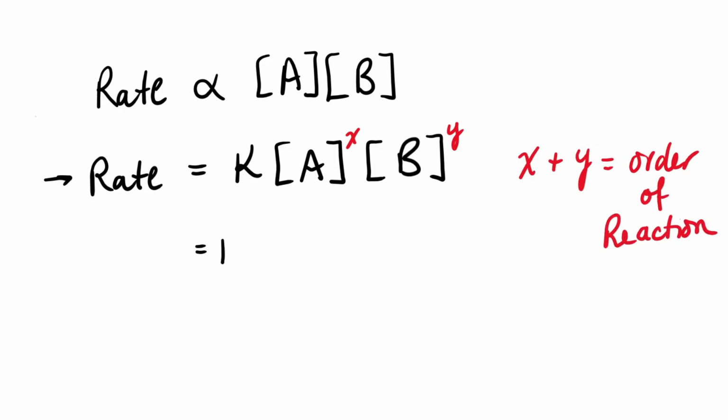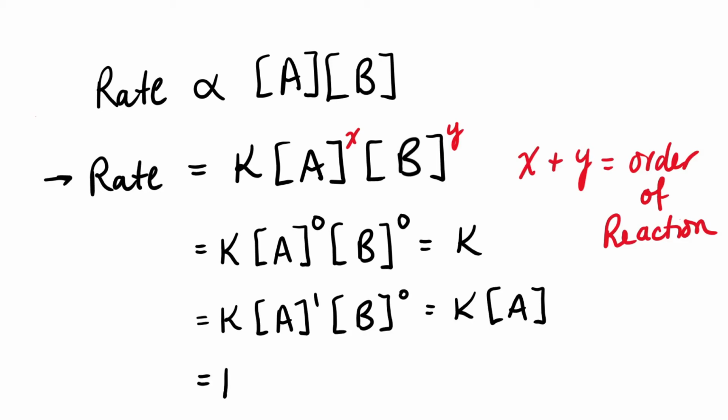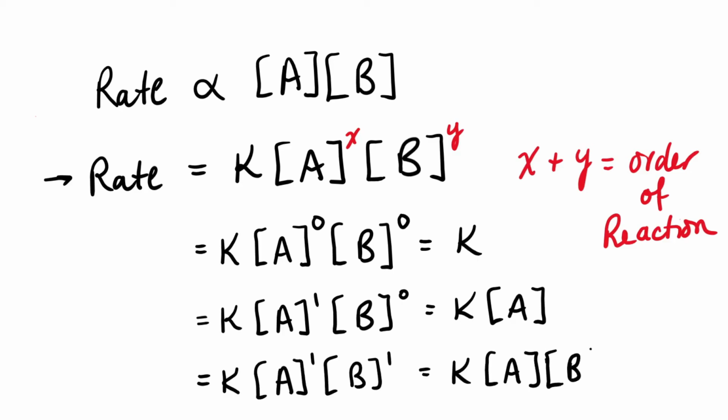The orders we look at in this course are either 0, where rate just equals K, that's the 0th order, rate equals K times the concentration of one reactant, or first order, and rate equals either K times the concentration of A squared or K times the concentration of A and the concentration of B, both of which are second order reactions. Forming the rate law of a reaction is a good example of how theoretical and experimental methods can work together to give us important information about the natural world that neither one of those methods could give us alone.